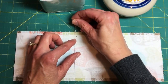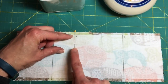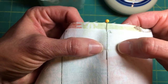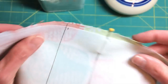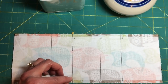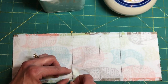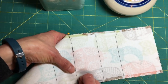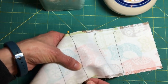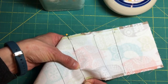I'm actually going to work on line 2 here first. So what I do is I poke a pin through so that it is going right on the line, going in and out right on the line here. So you can see that. And what that does is it makes it so that I can have a line on this side. The other thing you'll notice I do, and I'm going to do it on the other side too, is I don't go in and then just come right back out a quarter inch later or something like that. I really try to come back up quite a ways away from where I went down. The reason for that is you want as much of that pin as possible to mark your line on the other side of the fabric, on the right side, so that you can see what you're doing.